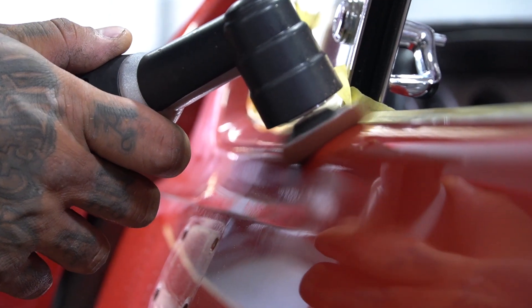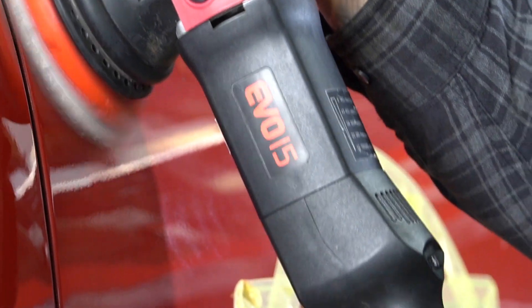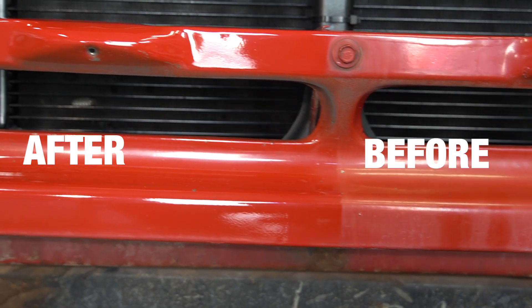Being a construction worker and a muscle truck, I had to have it and I wanted to keep it as original as possible. I spent a lot of years driving it daily for work, using it as a work truck. Eventually, back in late 1999 or so, it got to sit and I would race it time and again here and there. It spent most of its time out in the sun, and that's how it started to become faded. While I was at that crossroads — do I get it painted, because it's only original once, or do I try to get it shined up and see what happens?